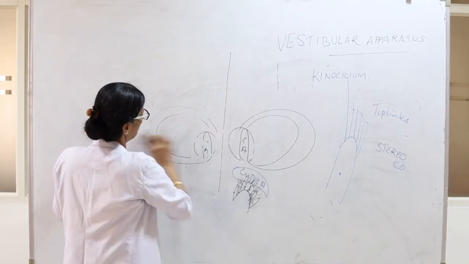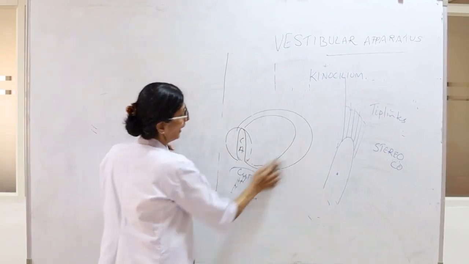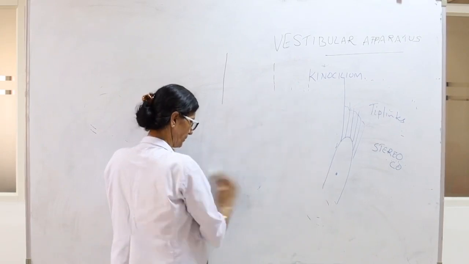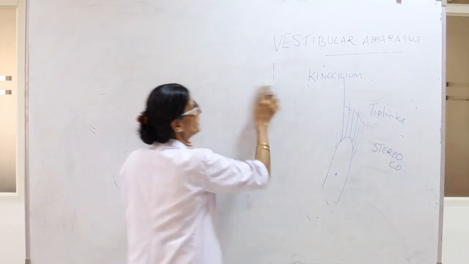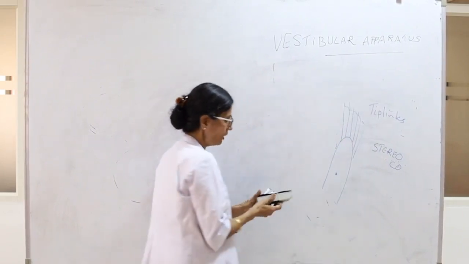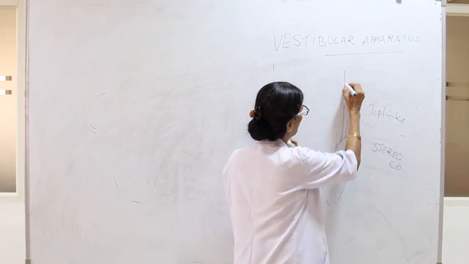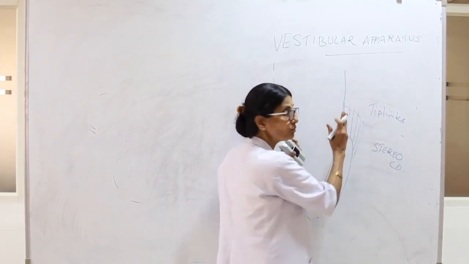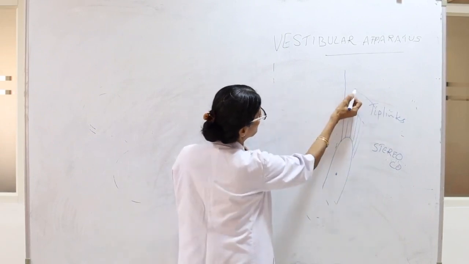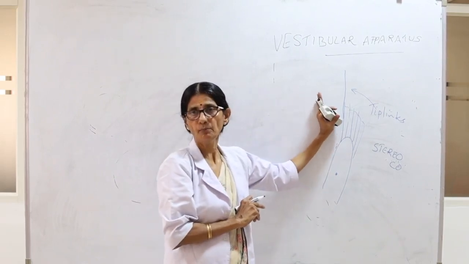So now we will go to the mechanism of action where this happens. So finally, when we learn that it is the hair cells which are acting as the receptors, they are mechanoreceptors, and the distortion of these hair cells is responsible for producing a signal. Now we see that these stereocilia and the kinocilium, because of their attachment to the tip links, if the movement occurs towards the kinocilium, it produces a depolarizing signal.